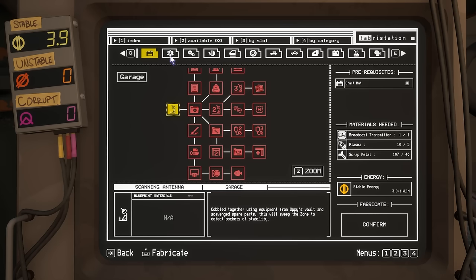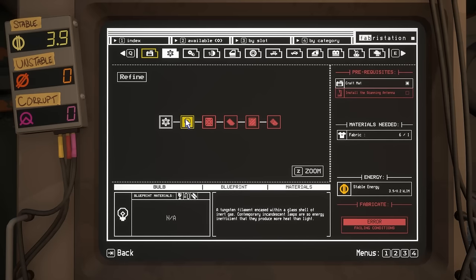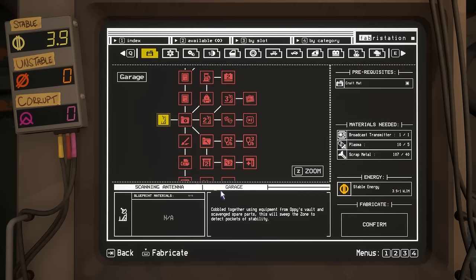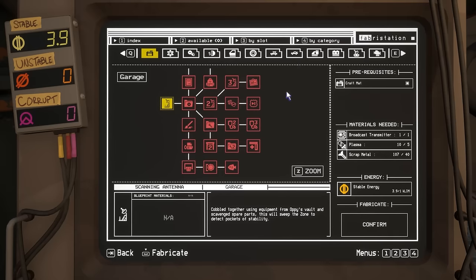Prerequisites, got to have the craft mat. Let me have a look at these things. Okay, yeah, everything has to be through the scanner. All right, then we'll do as you want. And then we'll have a look at things as we unlock them.